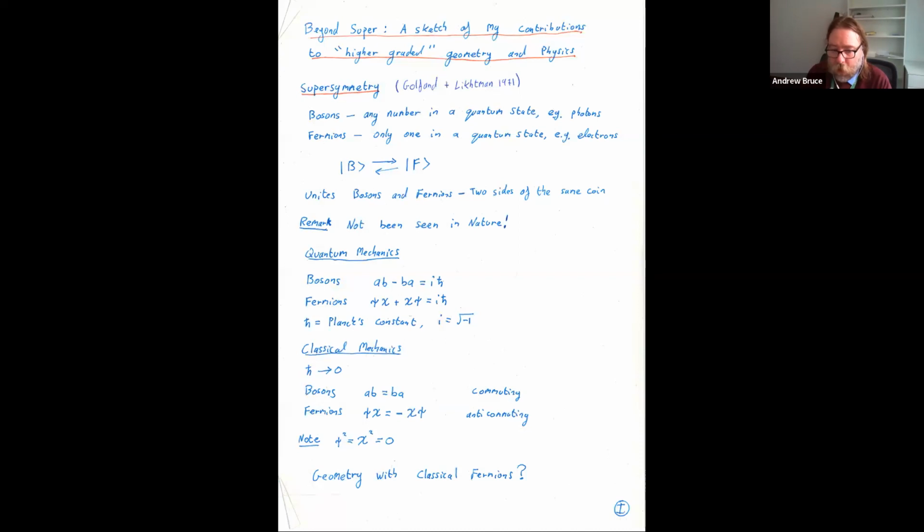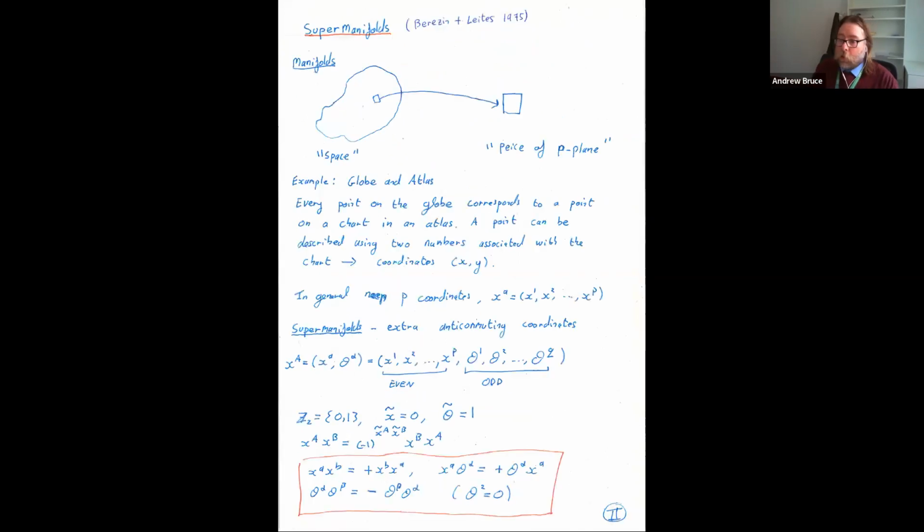So the question is, I can do geometry with numbers, I'll say about this in a moment, but can I come up with some geometry which takes into account these classical fermions? The reason for this is there are lots of methods in classical mechanics and classical field theory that really are geometric in nature. Geometry can really help us understand the physics. And if we want to mimic some of these methods, then I'm going to have to think about geometry with things that anti-commute. Okay, so that's the story behind the next part, which is supermanifolds.